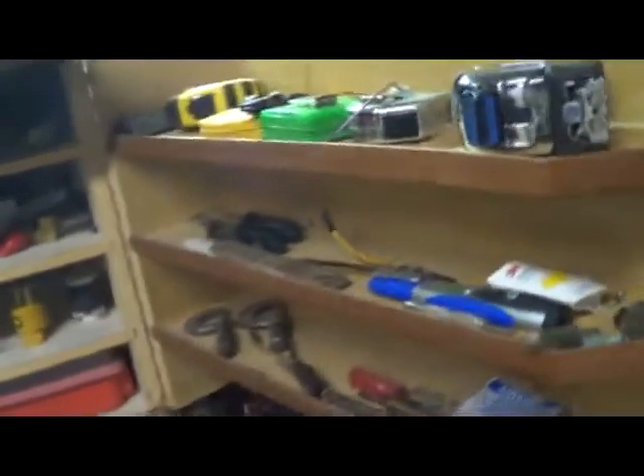This cabinet was specially designed to hold all my red bins. This lid here turned out really well — it's just a cutoff piece from the side. It's got a nice piano hinge, and I added a little bit of woodworking detail in there that you can barely see, but it also holds the joint together a little better. It's all three-quarter birch.